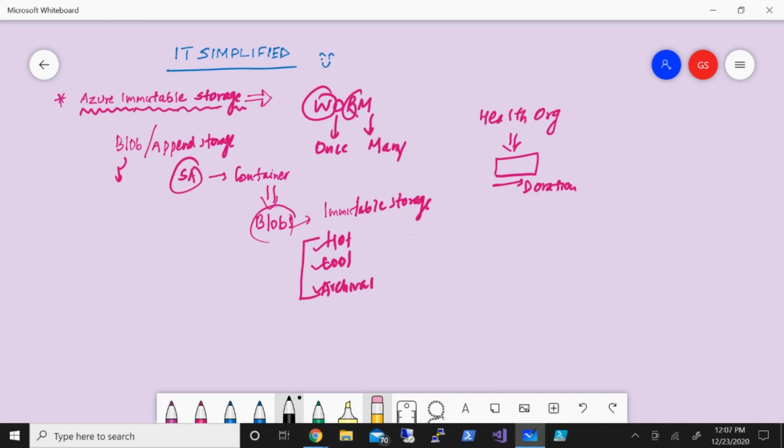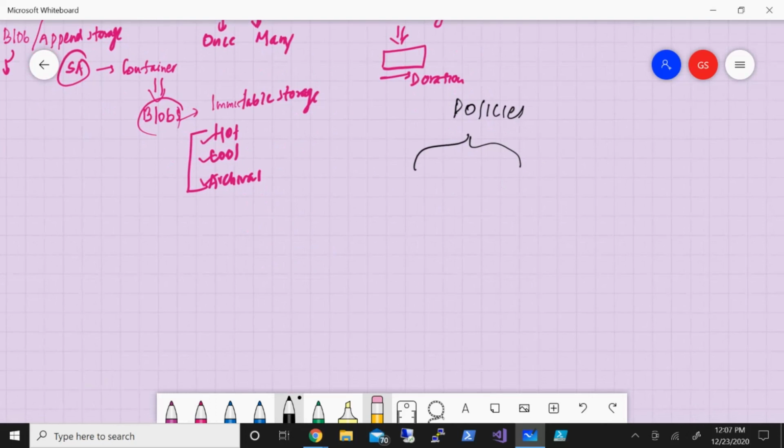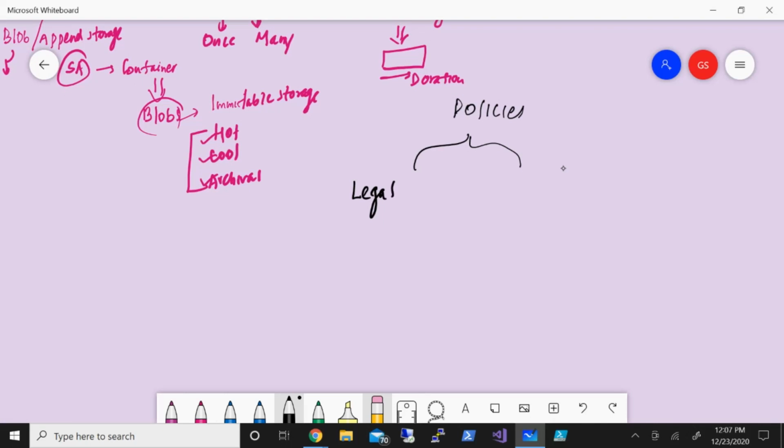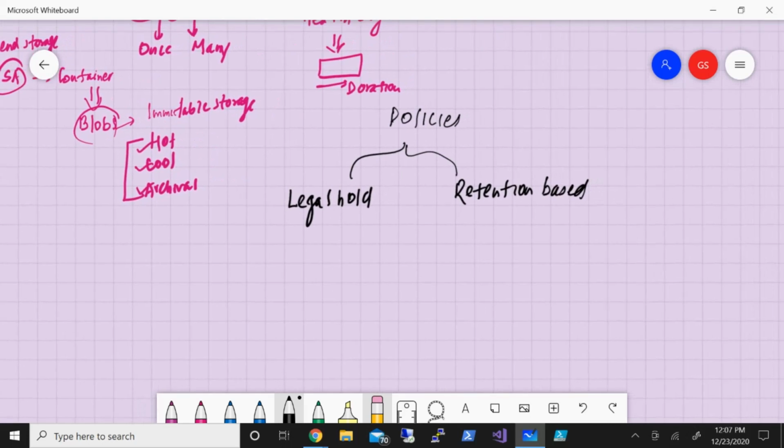But with that, there are two policies that you can apply for this immutable storage. One is a legal hold policy, and the other one is a retention-based policy. And why would we choose one over the other?